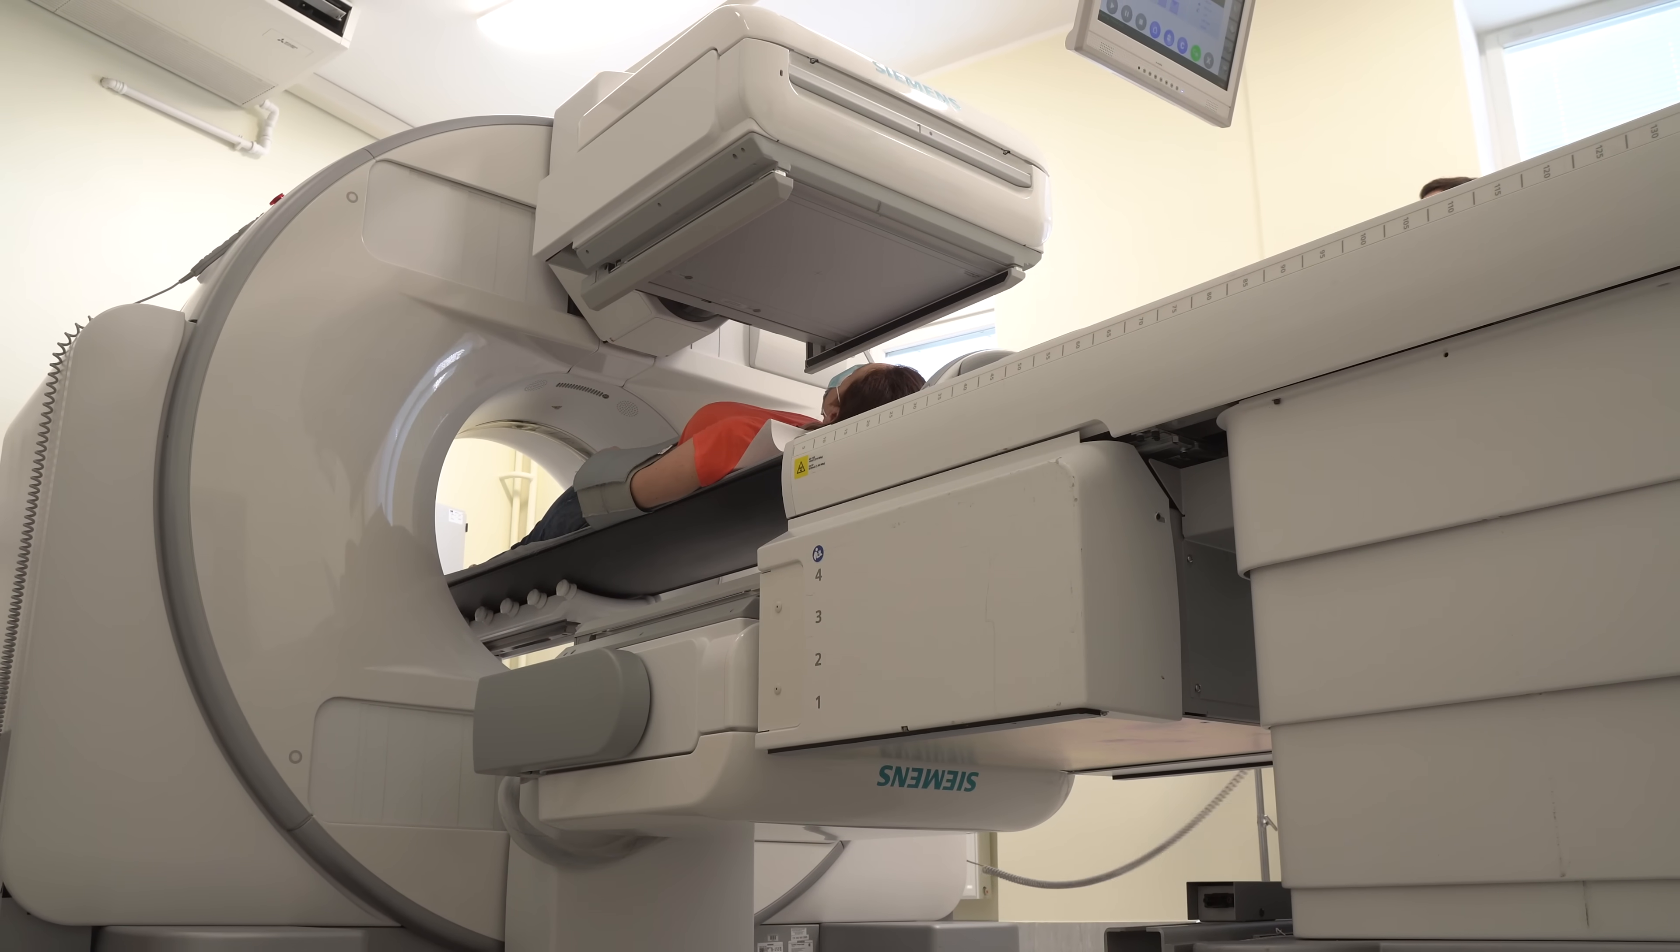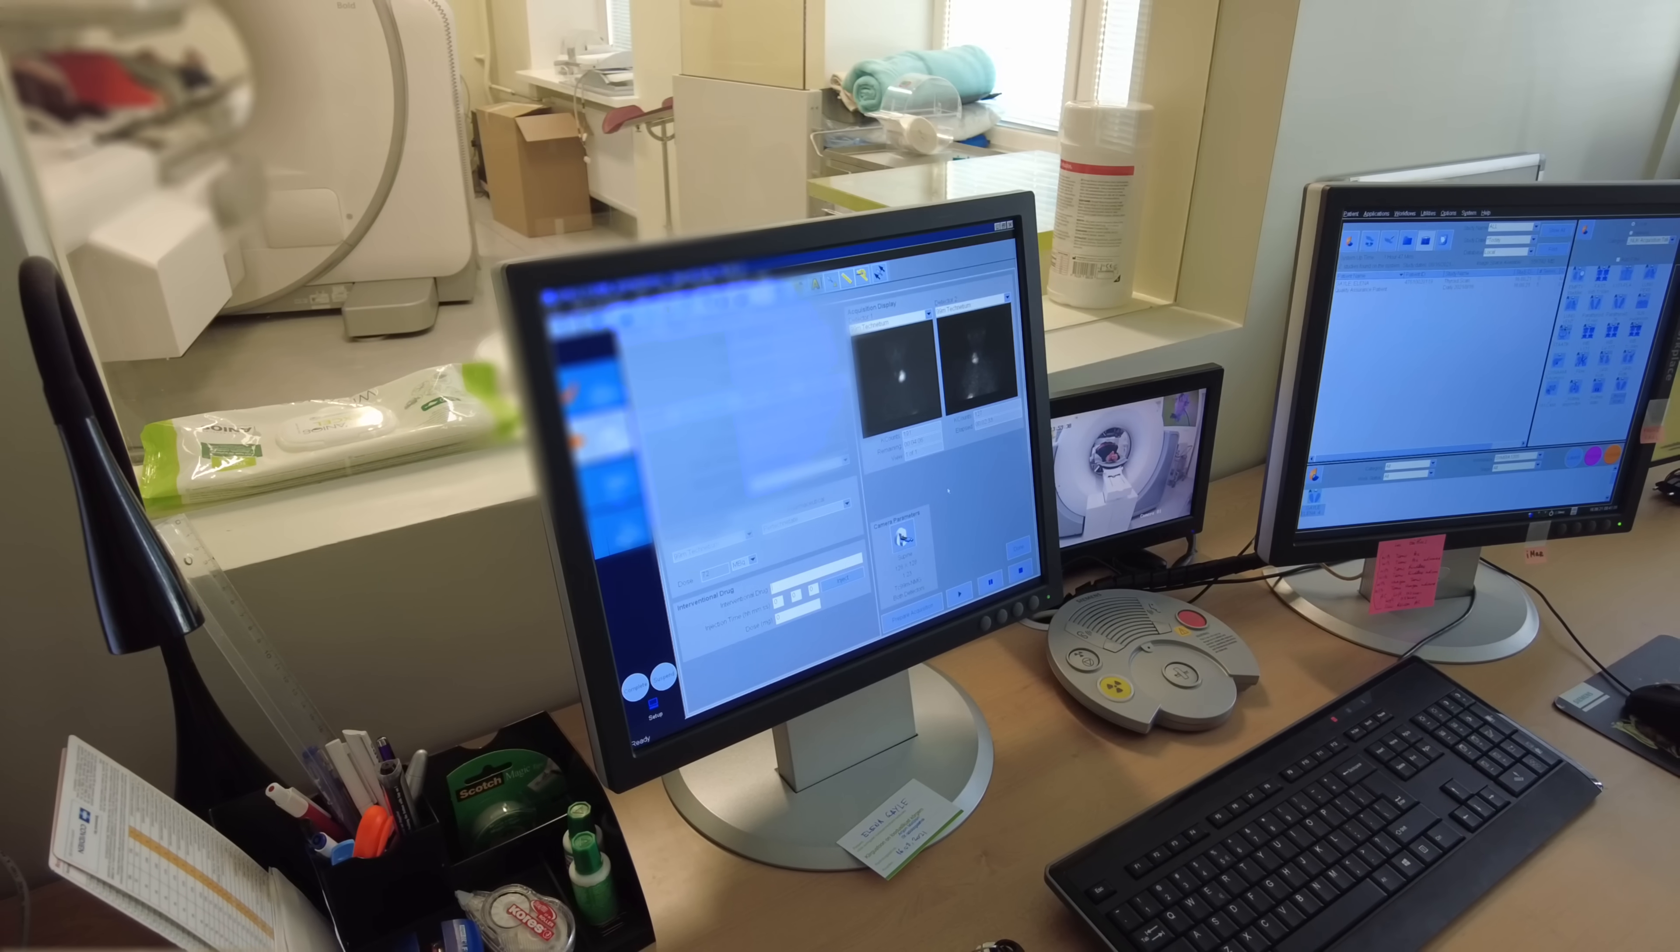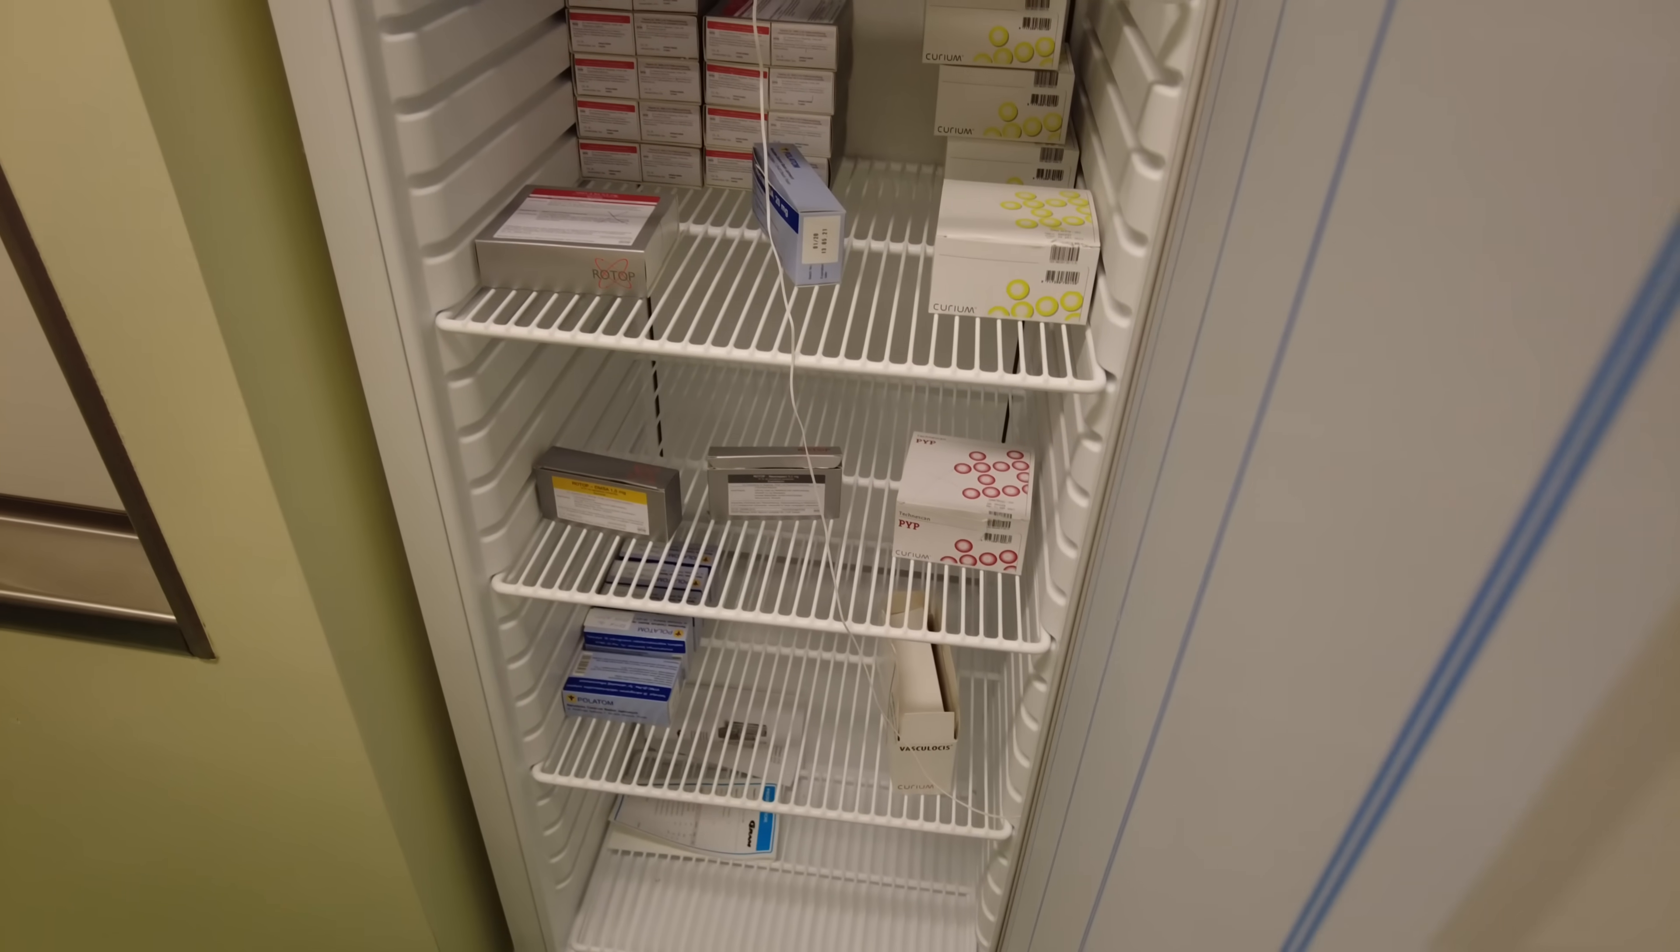For additional information, I will say that it is metastable technetium that is used for medical purposes, because this isotope's core is in an unstable state, and in order to stabilize itself, it radiates powerful gamma-quantum, which can be easily captured by the tomograph. The short half-life of just 6 hours and quick flushing out of the human body helps reduce radiation-absorbed dose of the patient's organs. This diagnostic method can also be employed to run tests on other organs, such as the heart or nervous system. It's important to select the right additive for the technetium solution in order for the organ to absorb as much radioactive medicine as possible and to be easily seen in the tomograph.